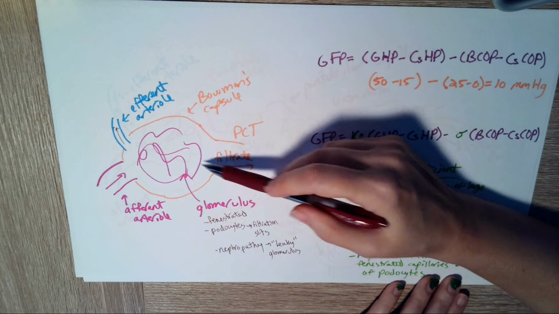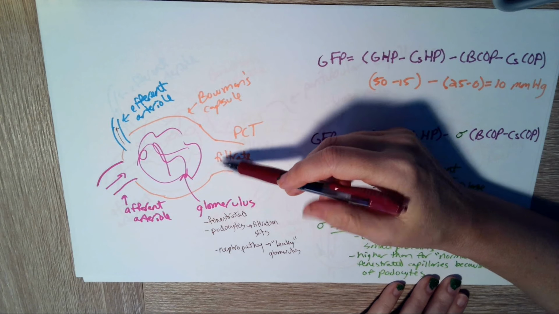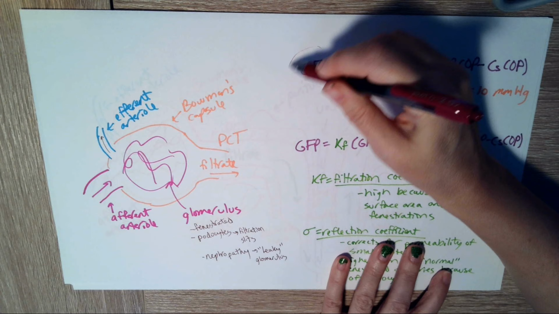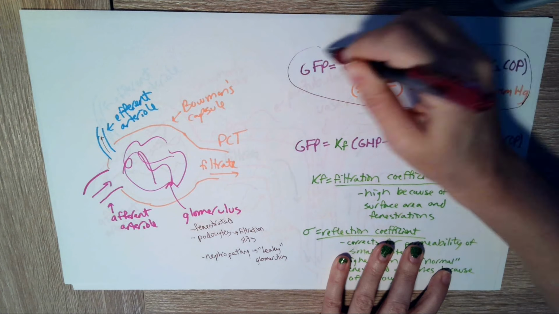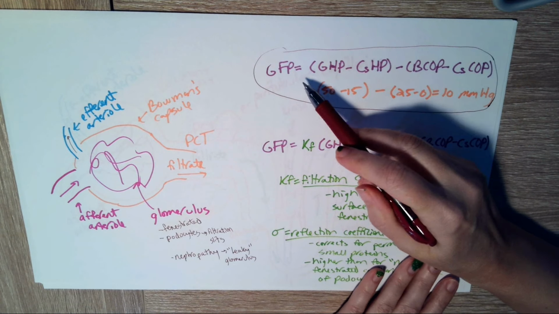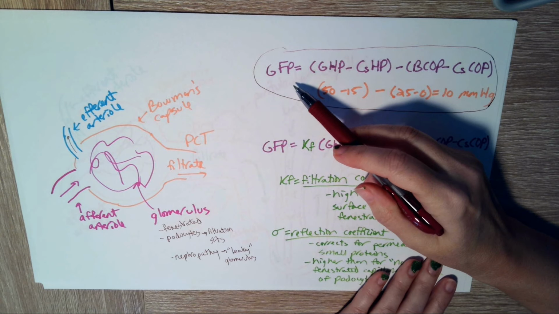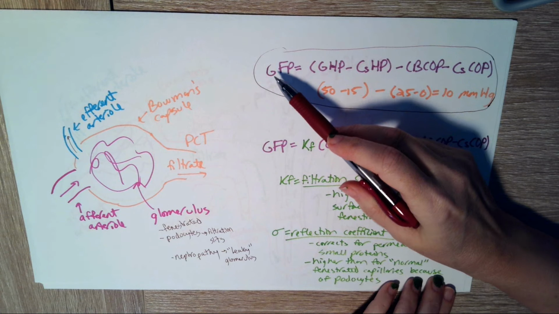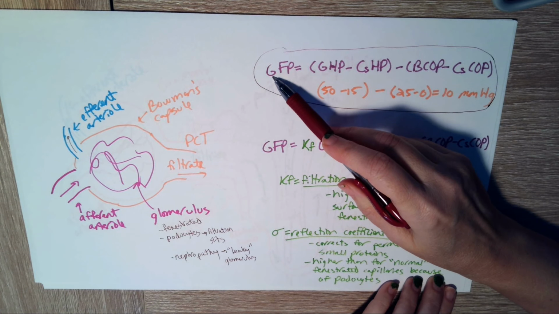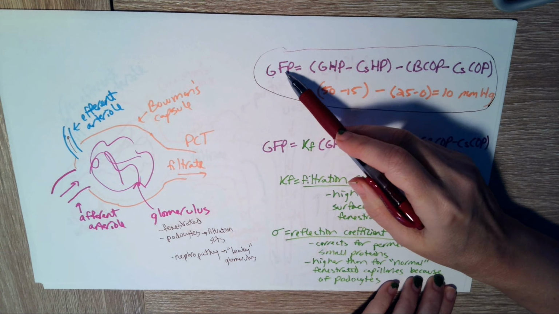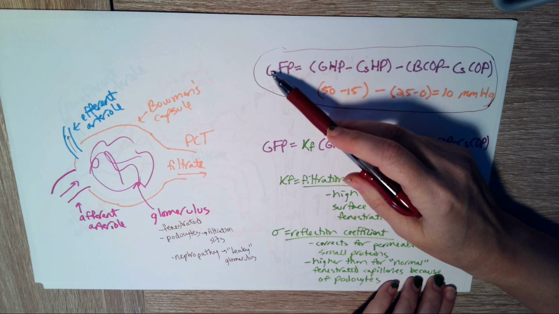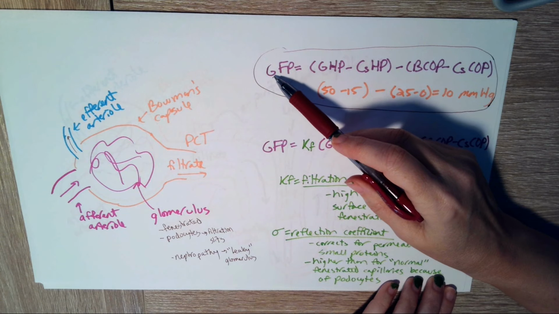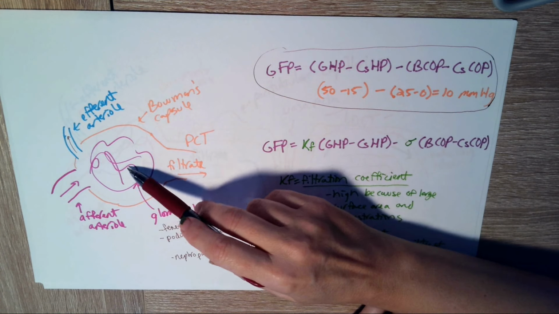So we can determine how much filtrate we're going to create by doing this equation. So let's look at this one, this top one first. That's the simpler version. And this should look familiar to you from regular capillary filtration pressure. It is the same equation, just now we're using slightly different terminology with this G here. That G, instead of standing for capillary filtration pressure, or where we would have an N, which would be net filtration pressure, this would be glomerular filtration pressure. So everybody see the G, we're talking about the glomerulus.